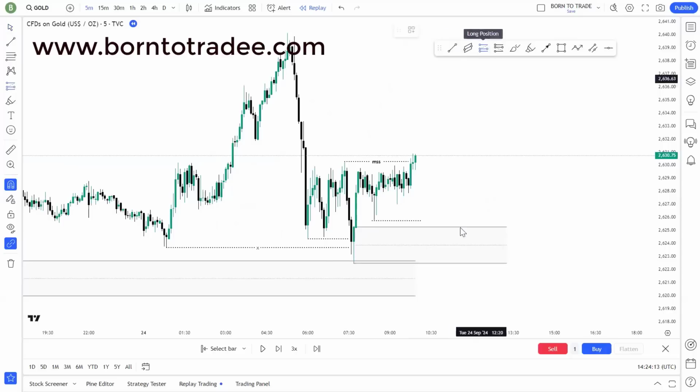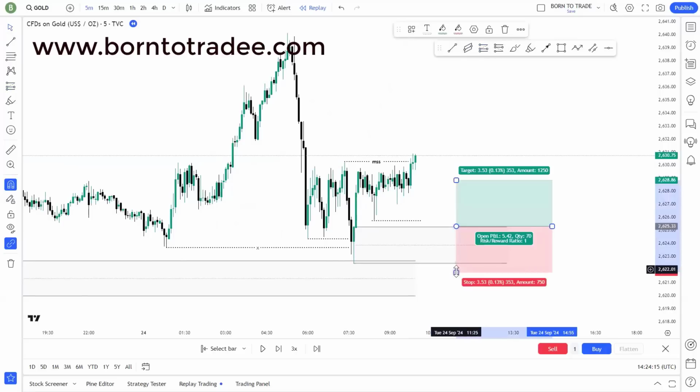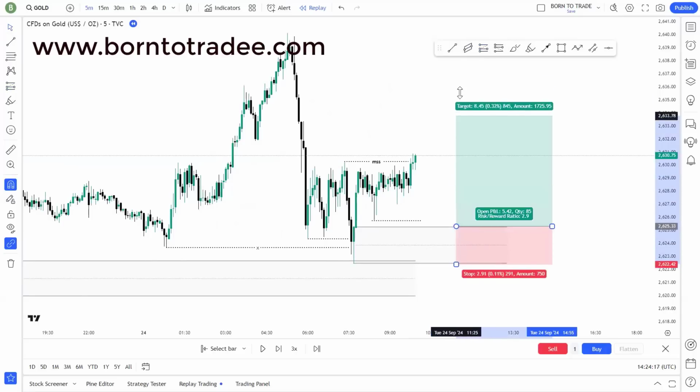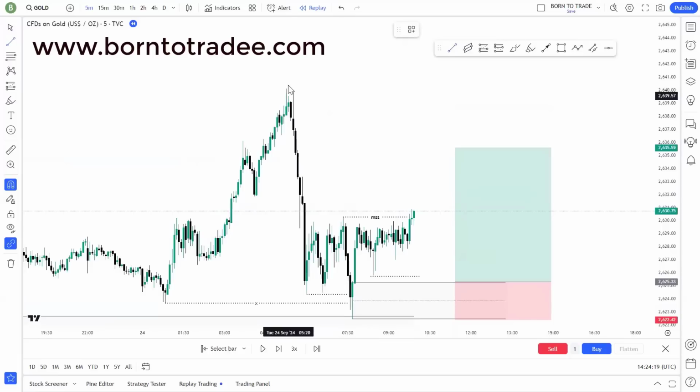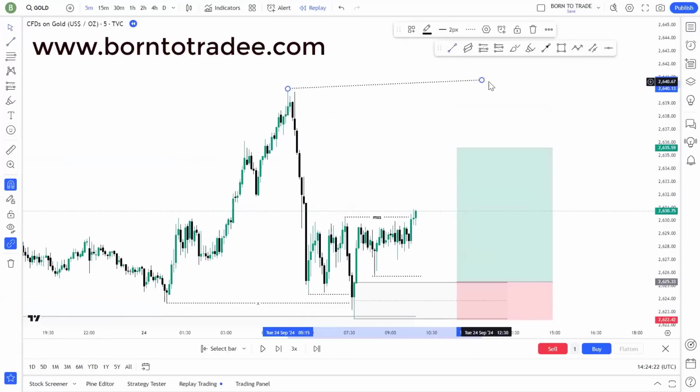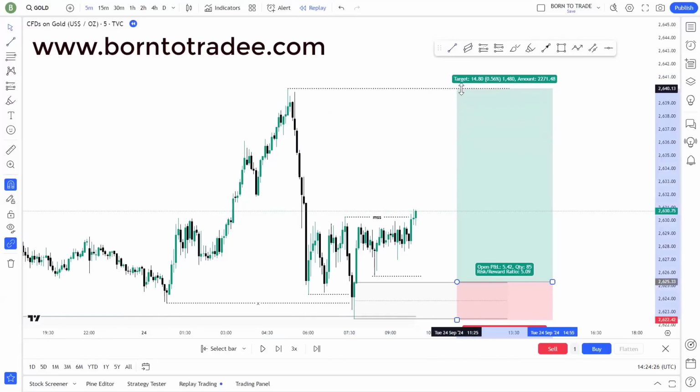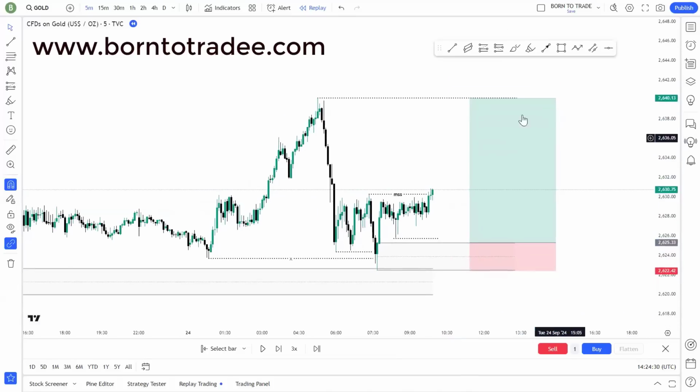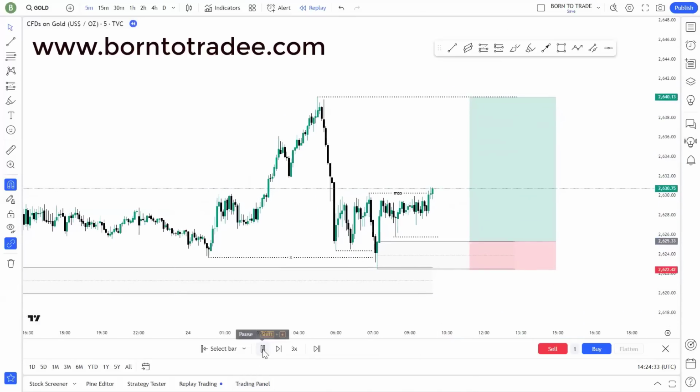So all you have to do right now is you get your entry right here, stop loss underneath this low, and you can look to place your profit target. A lot of people might look to target the external range liquidity, but I'm not going to advise you to always target that, but have your risk to reward ratio. This is what I'm actually going to advise, okay? Now, playing price forward to see how this reacts.